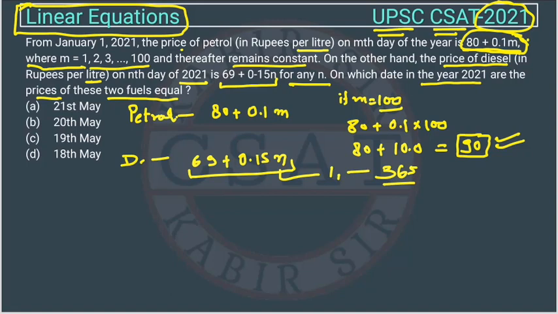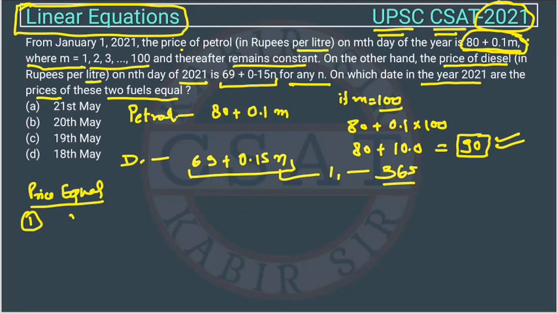Now the question is asking on which day the price of both commodities, petrol and diesel, will become equal. So the question is talking about when the prices become equal. Let's suppose the price becomes equal at some x days. No, we are not taking x here because that will add one more variable. We already have two variables. When the price is equal, this equation will be equal, right, on that particular day.